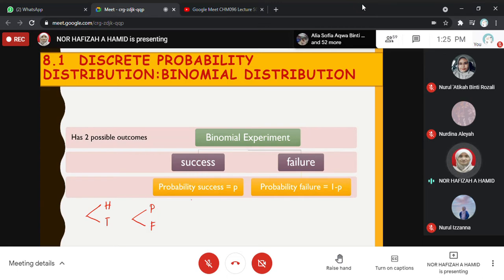Tapi kalau contoh you have weight, contoh you nak measure weight. So measure weight, contoh kita ada 3 outcomes. You ada overweight, okay, you ada normal and underweight. So kalau you ada 3 possible outcomes ni, so kat sini kita dah tak consider as binomial. So binomial tu condition dia only 2 outcomes je. Okay.